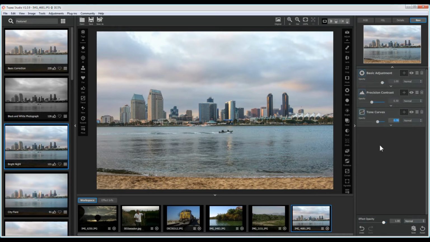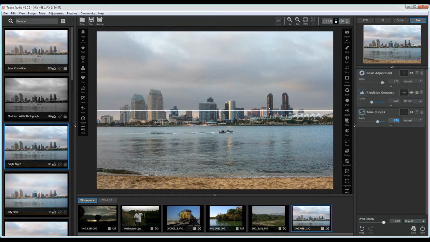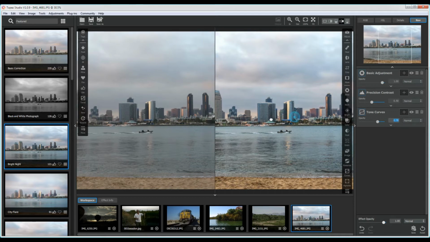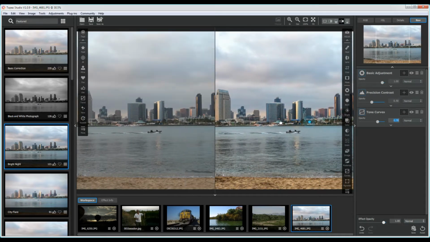This program is really versatile. There's ways to look at this too, an image that if you click up here on the upper part, now you've got this. You can scrub this and look at the different parts of the image. This will also work in the vertical mode. You can go up and down with it. Or in this one. They give you an awful lot of options in this.